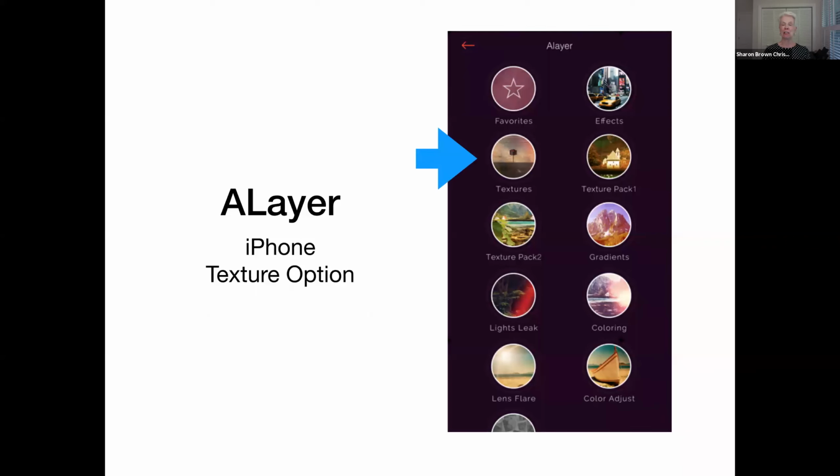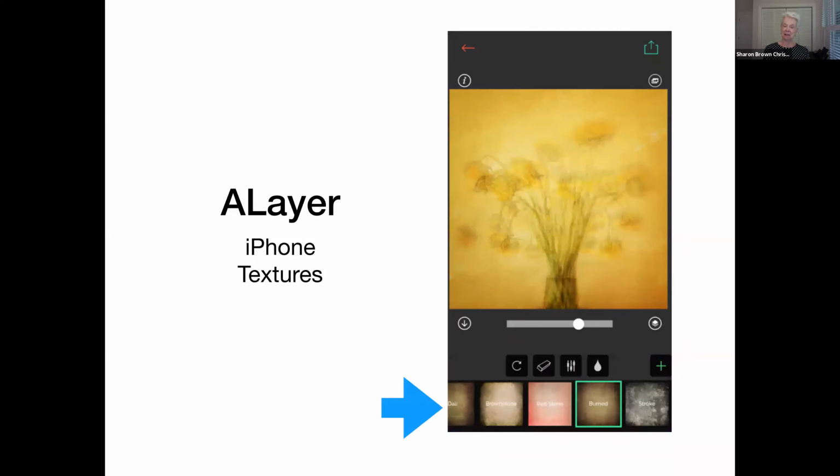We're going to turn to textures first, and you will see in this app at the bottom of the screen here a long row of a variety of textures that you can choose. You just see 5 on the screen here, but there are more to the left and to the right. I've chosen to add to this image the texture called Burned. You can adjust the opacity using that grayscale there a little below the middle of the screen. And if you adjust it back and forth, you change the opacity of the texture on the image.